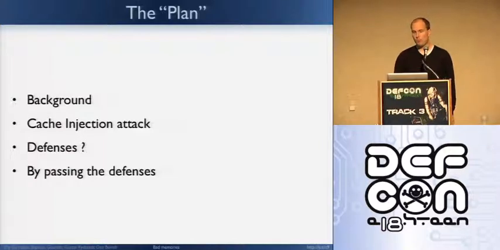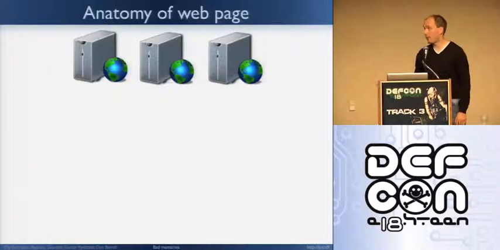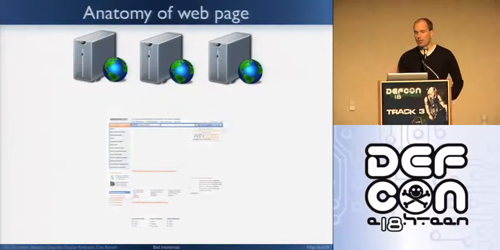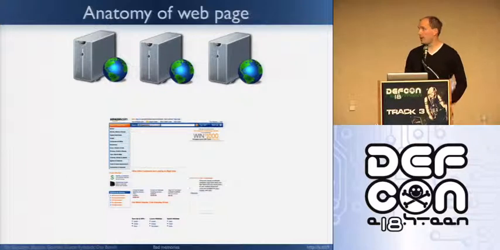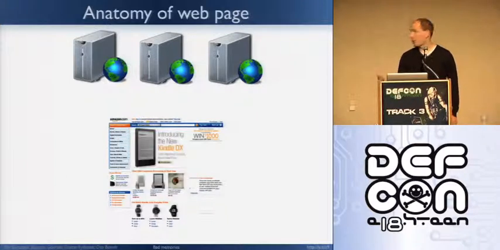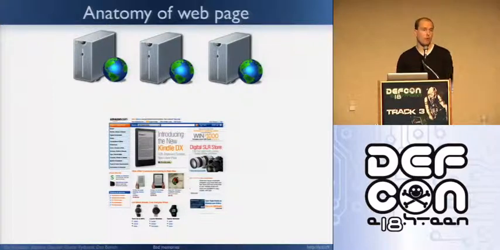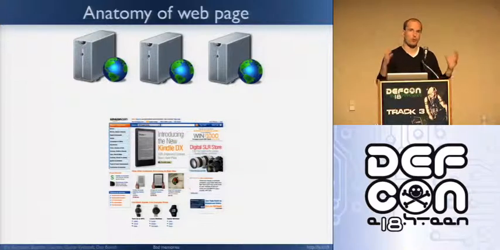So a web page starts with an HTML file. And we add to that a bunch of images, and we usually add a lot of JavaScript and maybe some Flash. And all this came from different origins. You don't see it in your browser, but you can have, for instance, a map from Google, some recommendation from Yelp, and even some information from Facebook. Just yesterday, I went to Pandora and it said, hey, this is a group you like on Facebook. Do you want to listen to it? I didn't ask for it, but they're probably communicating with Facebook.